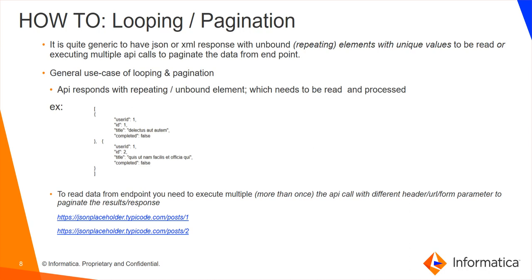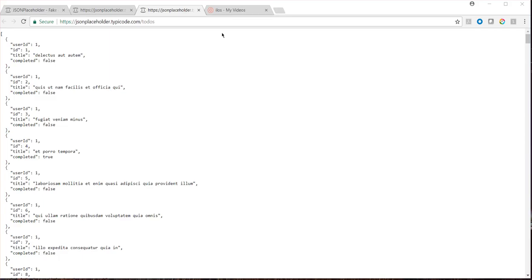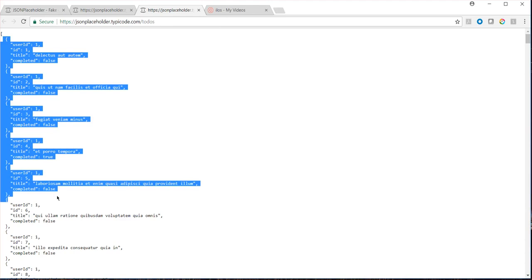The first use case uses xquery to do a looping. In the second use case, we do a pagination. Let's take the first use case and see how it functions. This is the REST endpoint, which lists the user IDs, ID, title, and the completed status.